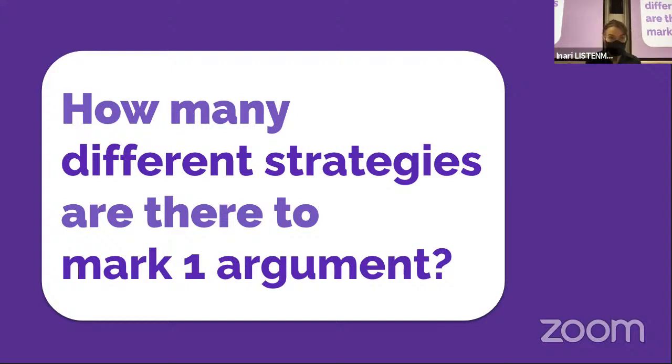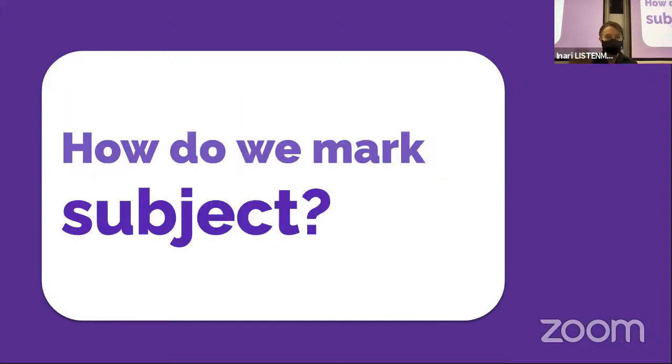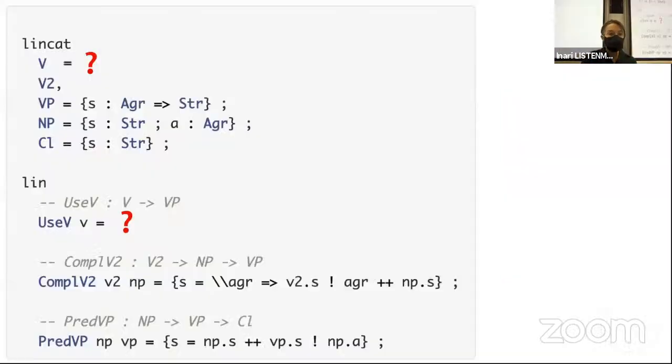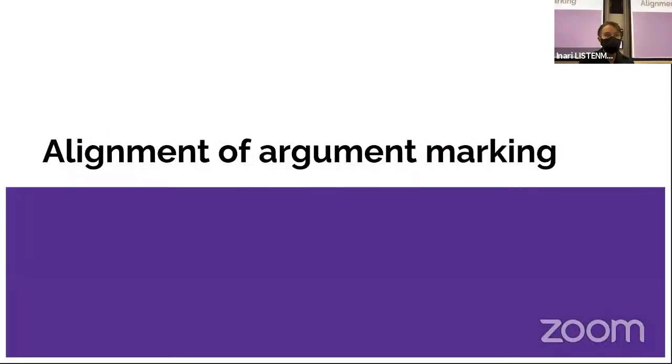But this was a bit of a trick question, because I've only shown you transitive verbs so far. If you feel like I was unfair there, you can say, well, 2. But now the new dimension I'm introducing here is how to mark subject. In the GF code I showed you, I had very strategically hidden the intransitive verbs from there. So now we're going to look at this, and this is called the alignment of argument marking.